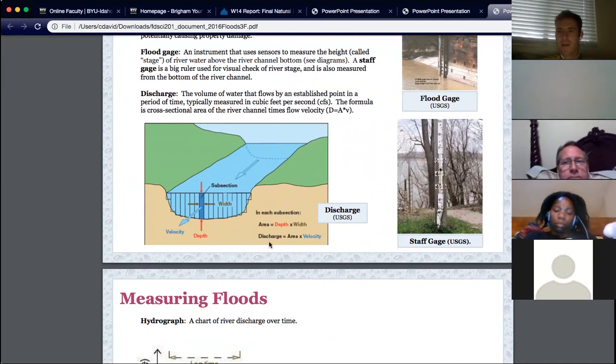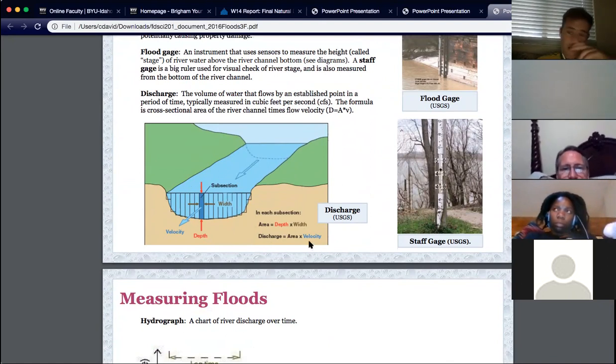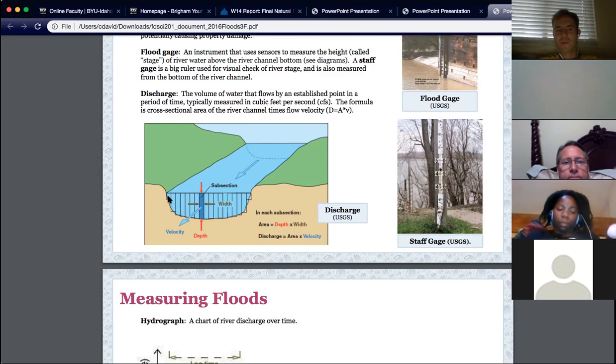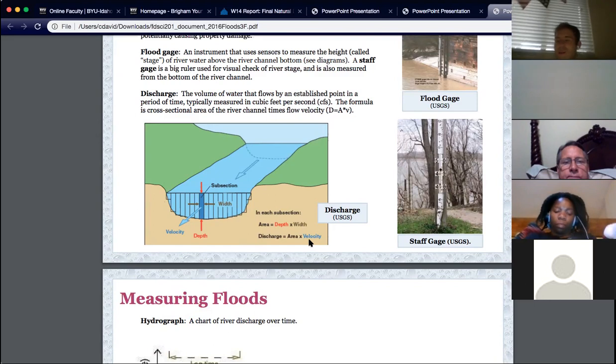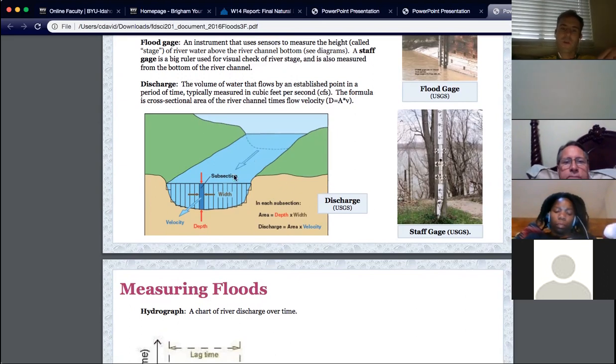So discharge is area times the velocity. So it's the area of the river times the velocity. Your area is calculated by your depth and then the width. I don't think you guys really have to do anything with this, but if we were going to do it, we'd do it real simplistic and just make this a cube or a rectangle and just say, okay, that's the depth, there's the width, calculate that to get your area, then you use the velocity of your water, just how fast it's moving, and that'll give your rate of discharge. It's just saying so much water is coming out right here.